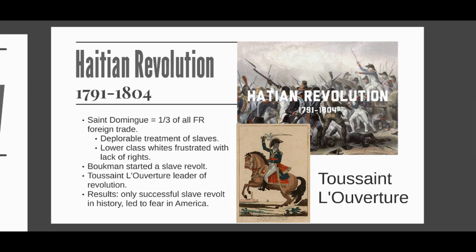His name is Toussaint L'Ouverture. He was born a slave, but as he worked in his master's house, he became educated in Europe with Enlightenment thought. Similar to Olaudah Equiano, he had a diverse experience that allowed him to bridge the world of slave and master. Though born a slave, he had been freed and educated. He was able to organize the slaves to fight while also forging alliances with the whites, the gens de couleur, and many of the foreign forces that had intervened.